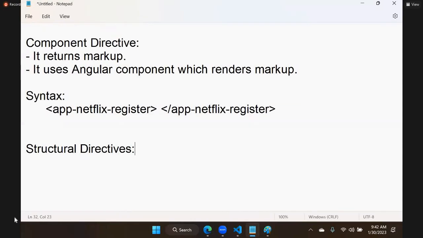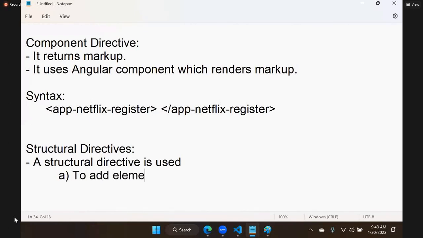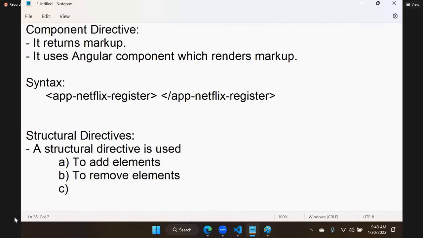So what are structural directives and how can we use them? Actually, the purpose of structural directives is that a structural directive is used to add elements, to remove elements, and to repeat elements.